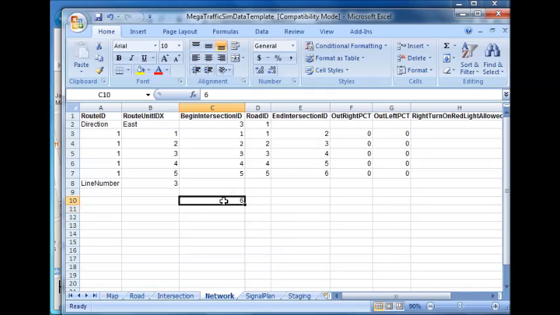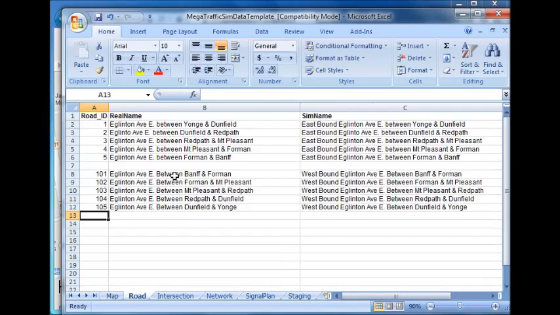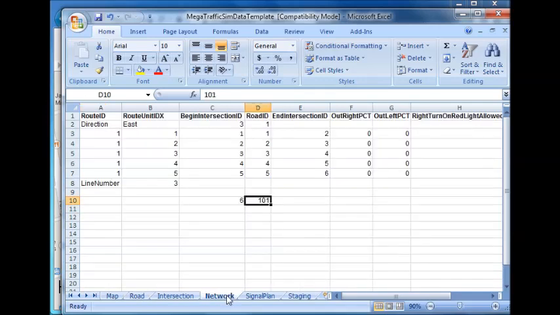First intersection is 6, and the road segment is 101 between Banff and Foreman. Second one is 102, 103, 104, 105. Network 5 here, 101, and end intersection is 5. The second road segment, the beginning intersection is 5.